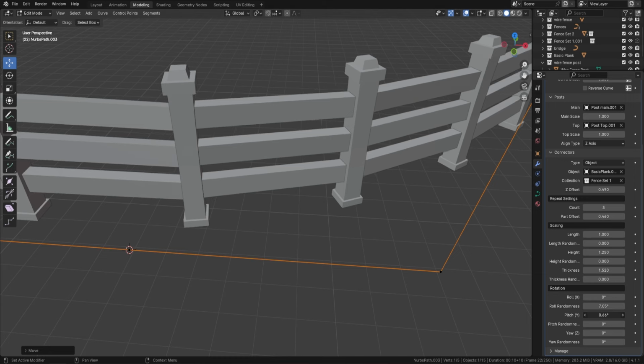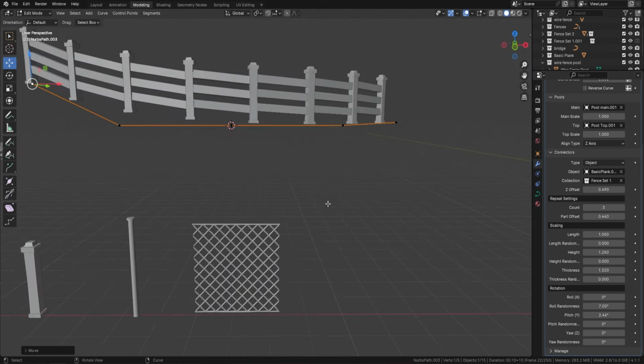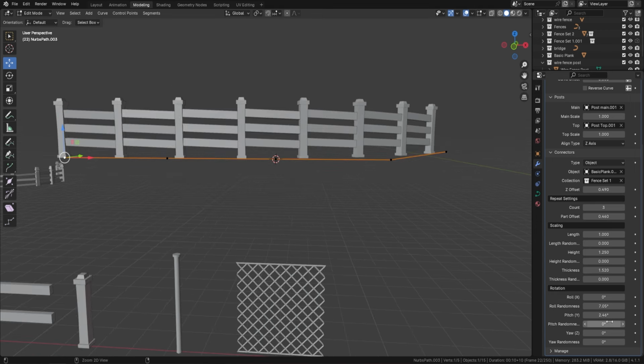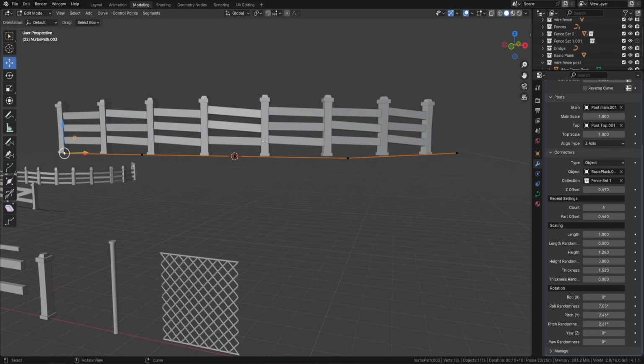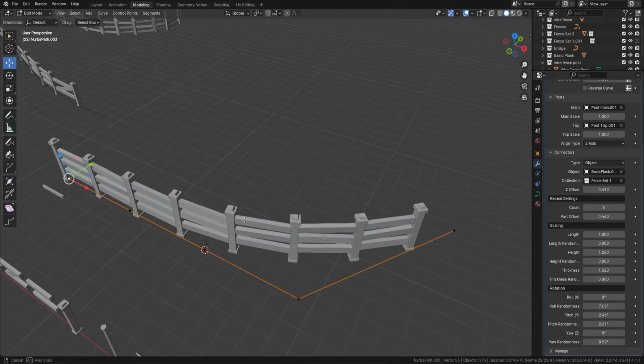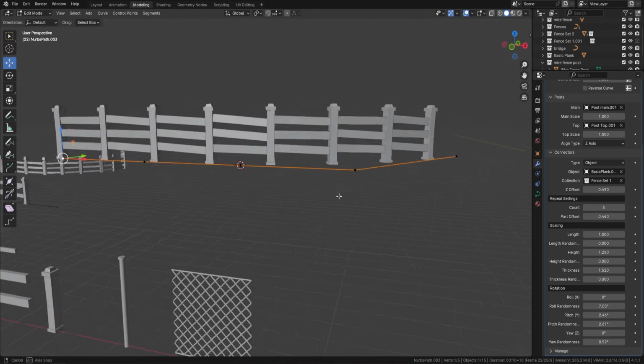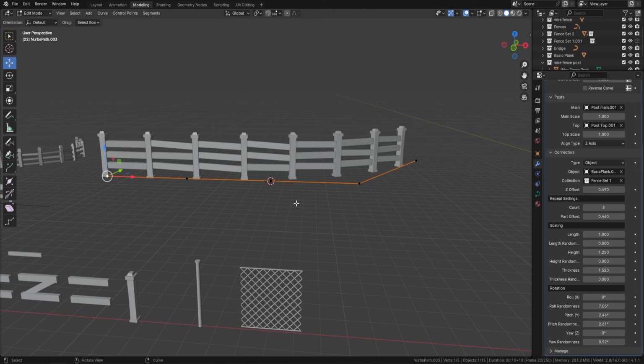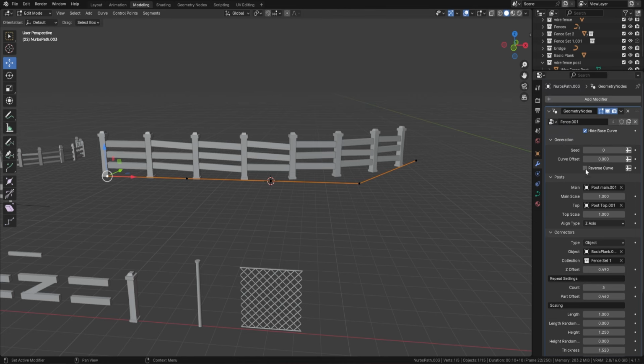Let's change the pitch then. You can see now that some of these planks are actually starting to pitch now. And if we change it on the randomness, you can see now some of them are bending this way, some of them are bending the other way, and you can see now we've got a lot of randomization. Let's change the yaw randomness as well. And we'll bring it just slightly now, and now you can see already, we've got a pretty random fence through no work whatsoever, really.